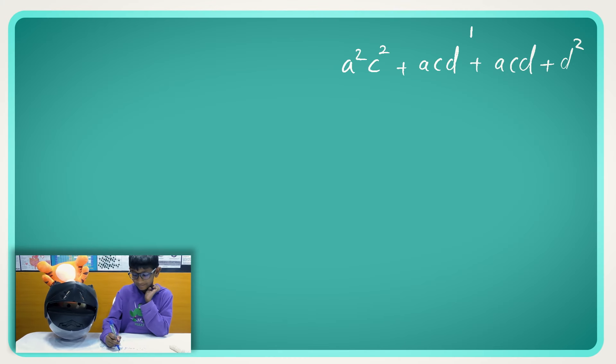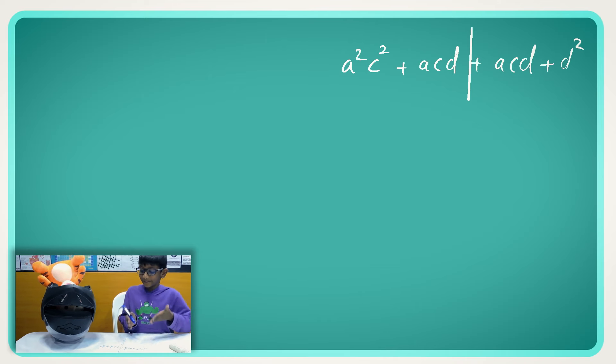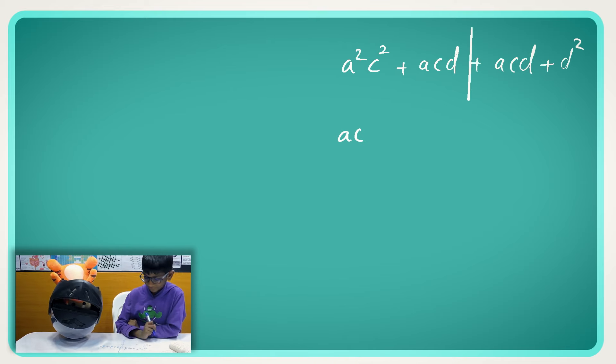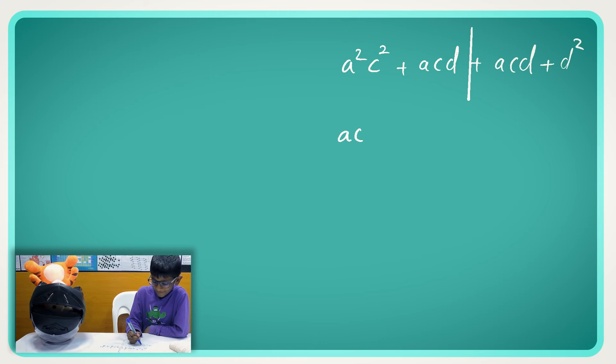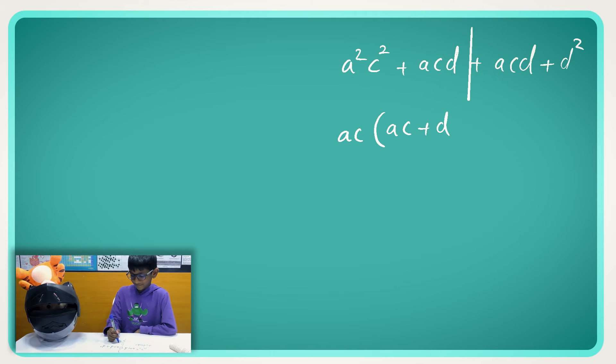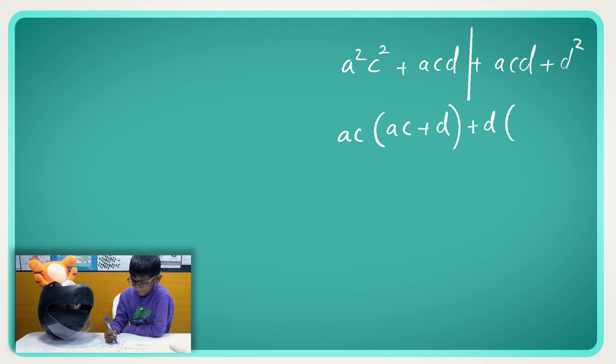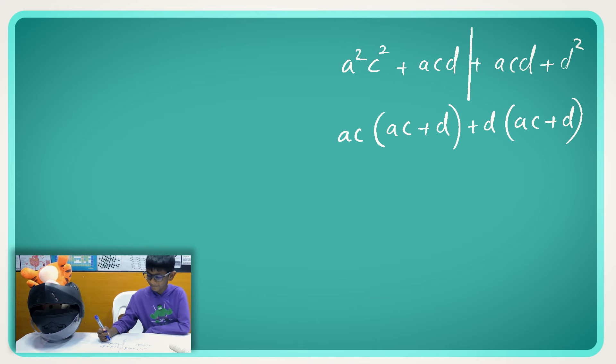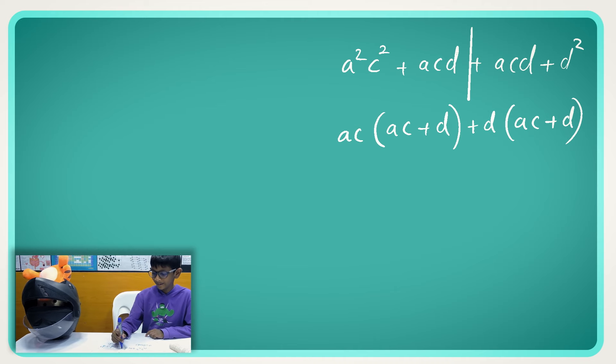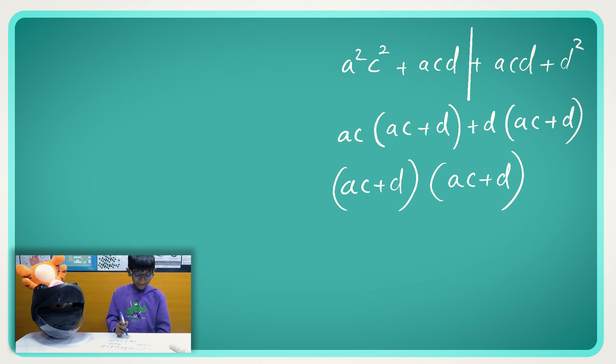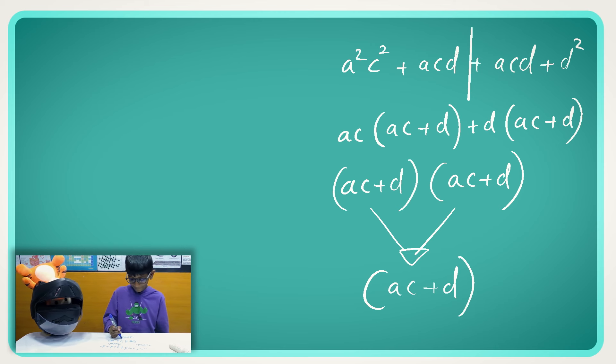Okay, now we are going to split this in here. Now let's go for this half first. So the coming things are A and C, and things inside the bracket are AC plus D. And then the next one, the D goes outside, and then inside are the AC plus D. And now they come together, so it's AC plus D and AC plus D in both brackets. So both of them has AC plus D, so this is what I'm going to do. I'm going to take that bracket, and I'm going to write a square.